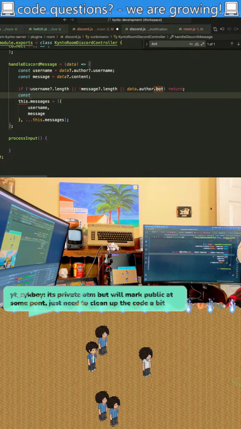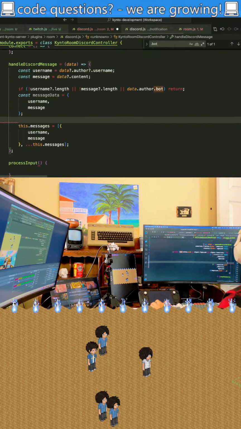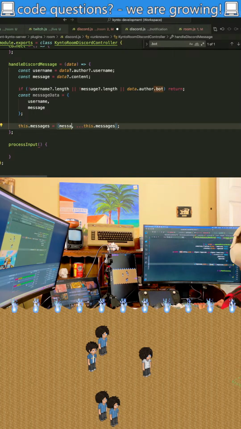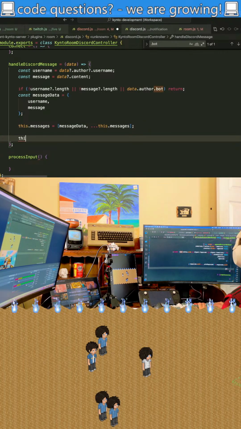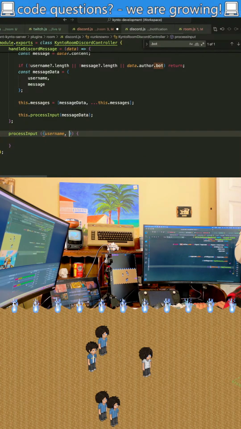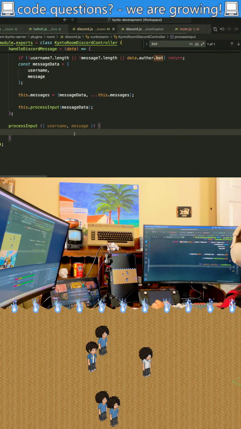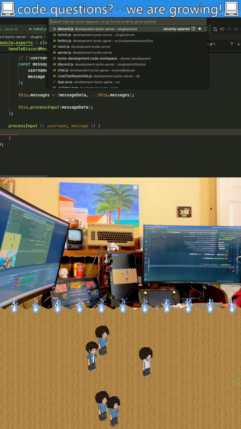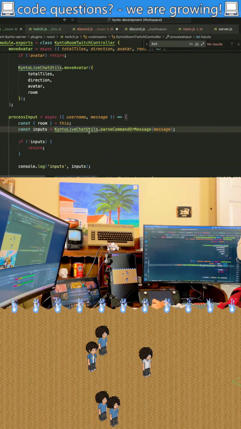Right, okay. It's time to tidy up. Command process is kind of dumped all in there.